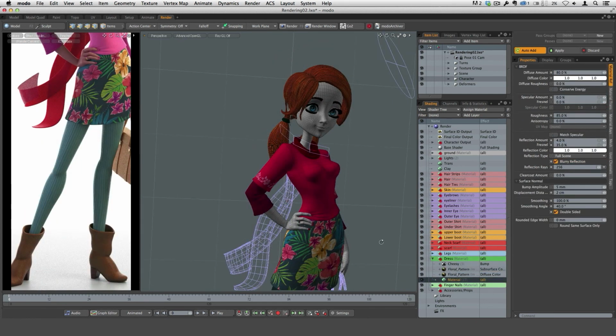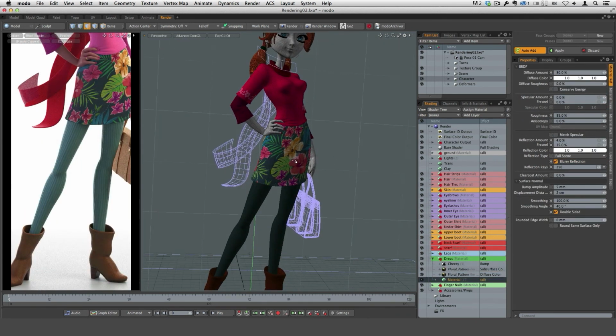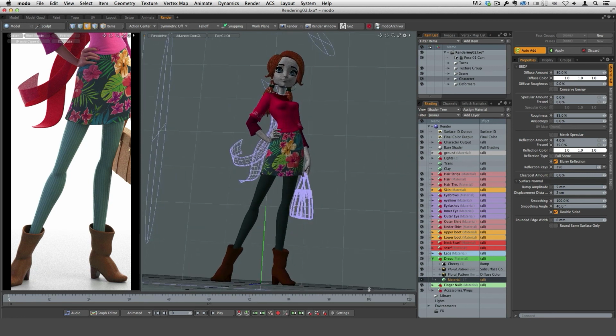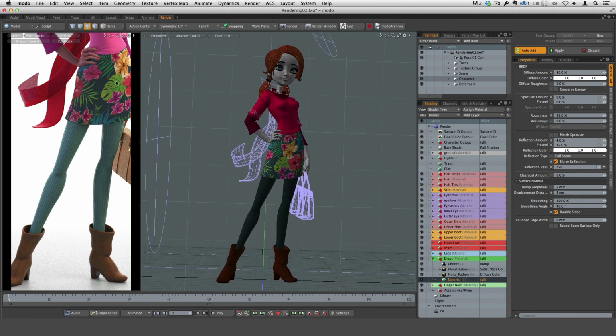Alright, the last little bit, we'll take a look at the materials on her dress and on her shoes. Those are the only other two things that had some slight adjustments. I lowered the diffuse amount a little bit on her dress, just so that we still get the impact of the color, because we've used that image to represent the subsurface color. It gives us a little bit of a bump with color, but with the lighting it was getting a little too blown out, so I lowered the diffuse amount from 100% down to 80.